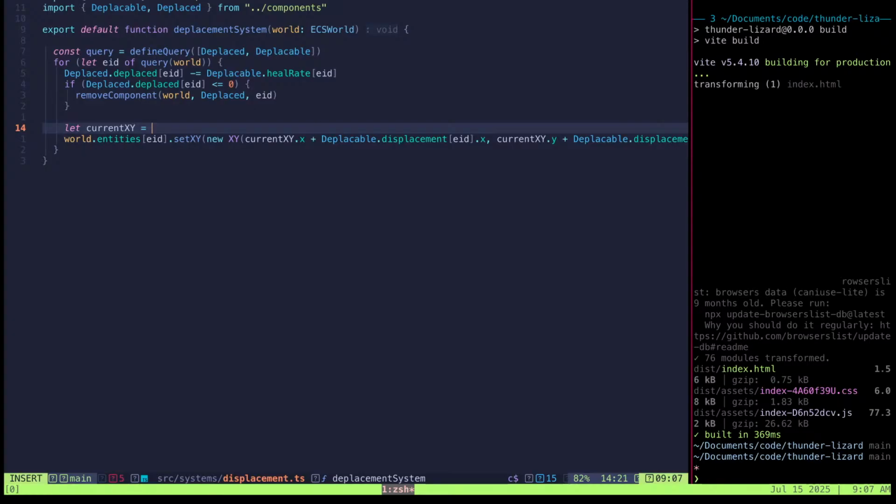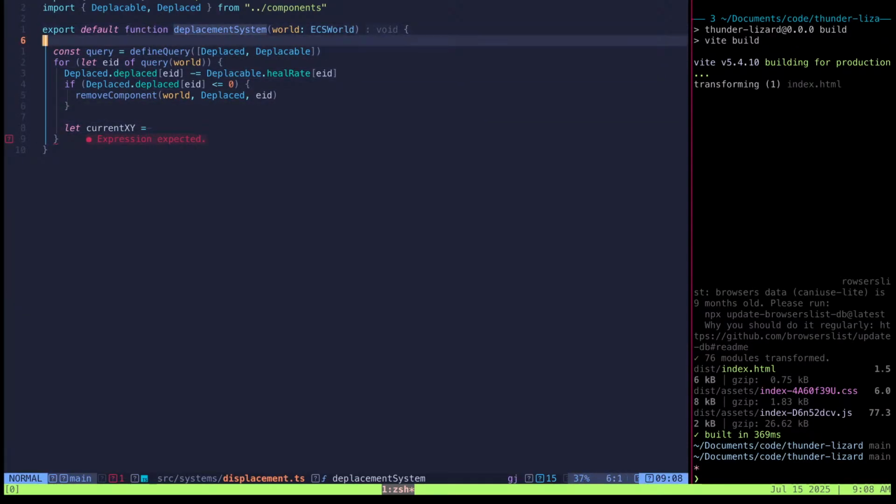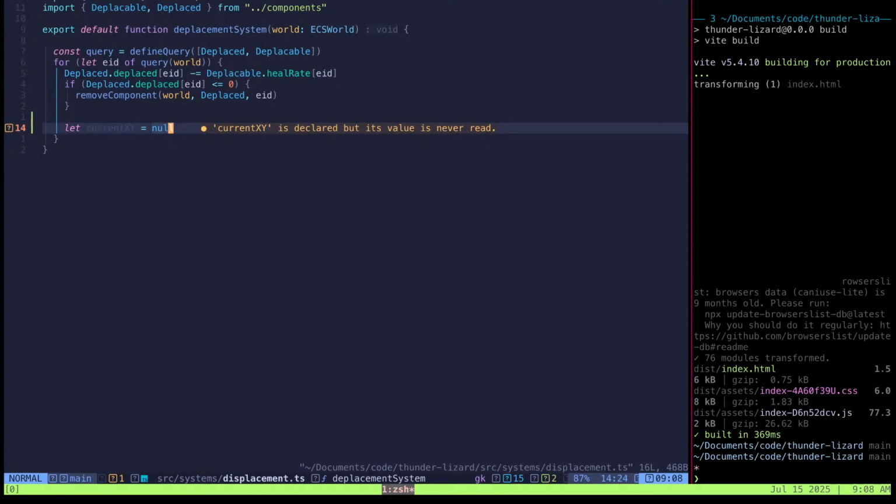So I need sort of an awkward place to be able to do lookups because my system only gets the world. The world doesn't store XY coordinates, unfortunately. So what I need to do is somehow include the means of lookup through here.